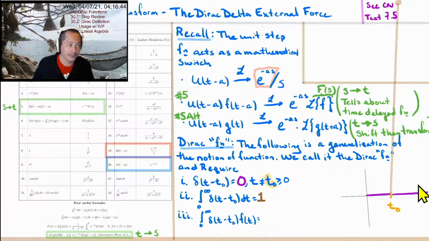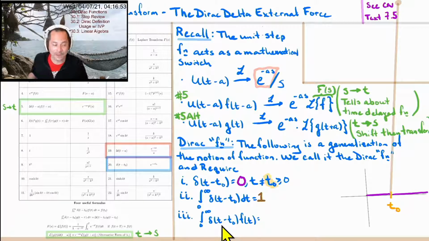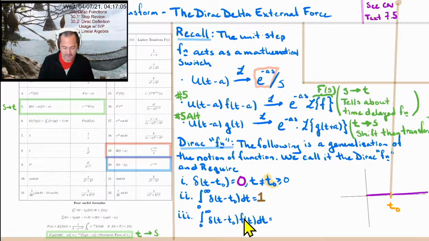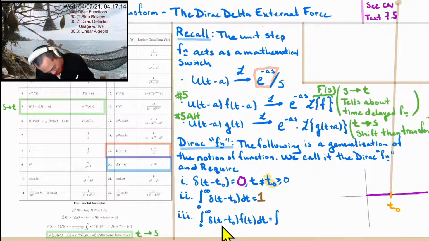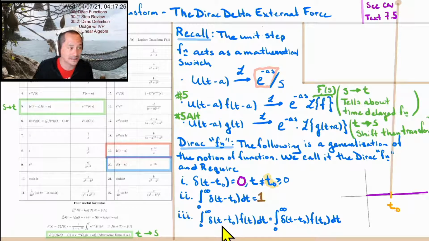The third property, which we'll get into the esoterics a bit more, but is the important property relative to the Laplace transform, is this sifting property, it's called. And so I'm going to integrate from 0 to infinity this delta multiplied by f of t, and then I need to integrate with respect to something, so I'll integrate with respect to time. So there's my dt. And here's the idea. If the delta is 0, except when t is equal to t naught, then I can find this area under the curve by just figuring out what the integrand is doing when t is equal to t naught.